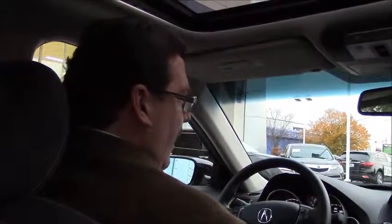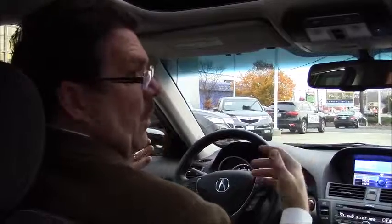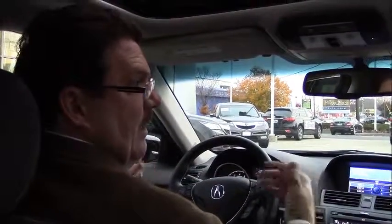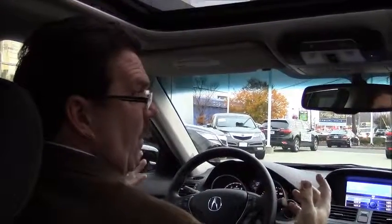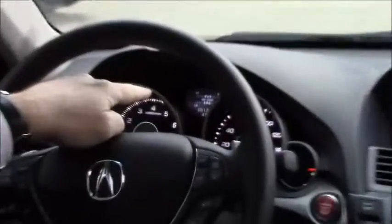The all-wheel drive system that we have, the SH all-wheel drive, stands for super handling. And this system truly is unique in the industry. Most car makers, they have you start off in front-wheel drive, and then when the car slips, it'll go to all-wheel drive. And it'll go back and forth like that. Now, this car doesn't wait for it to slip. This car starts off in front-wheel drive, and then it'll engage all four tires if it feels for performance it's needed. So as you step on the accelerator, you'll see all four tires pulsating on this screen right here, the SH all-wheel drive screen.